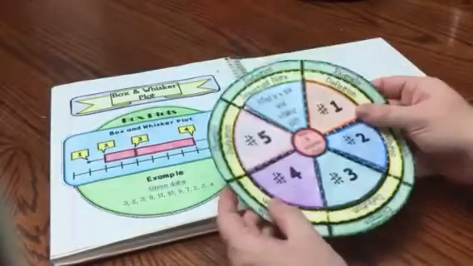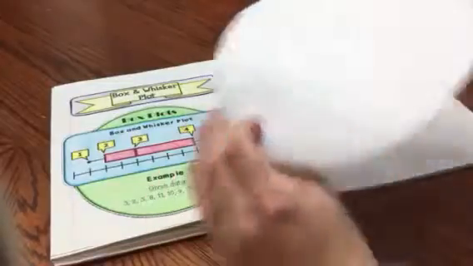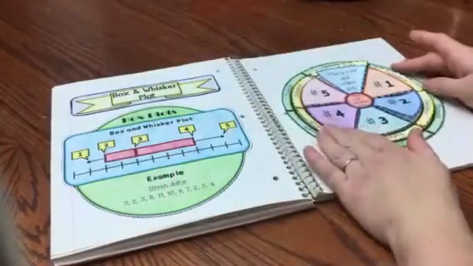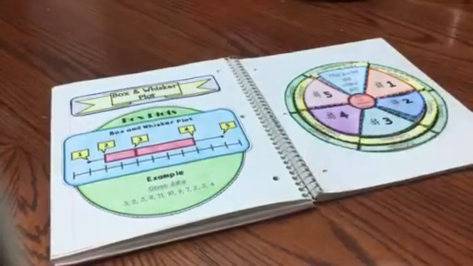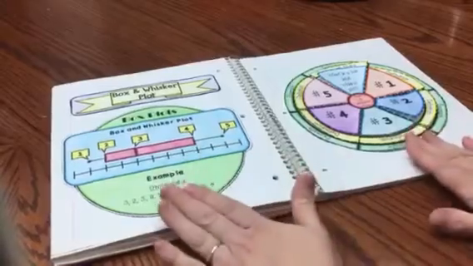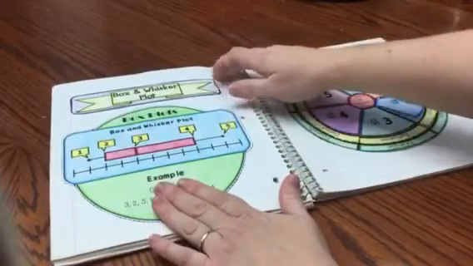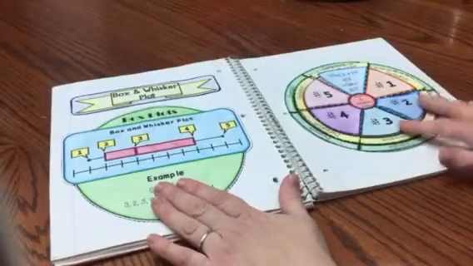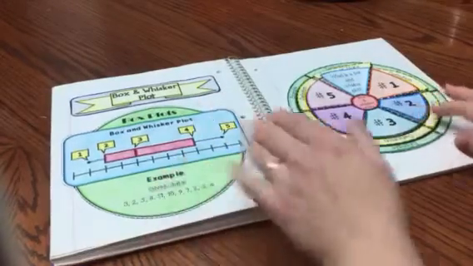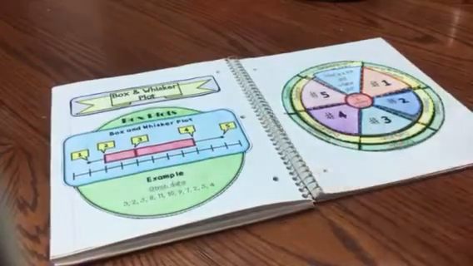Again, this is really nice for interactive notebooks because students can take that glue and just place that right into their notebook. They have the visual on the left side along with their title. You don't need the title if they're going to use it as the hand-held, but if you use it in the notebook then you can use that and they will place it on the right side.